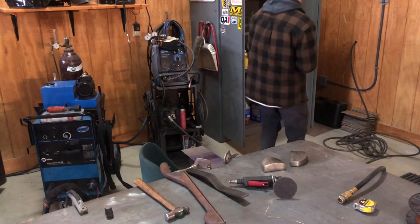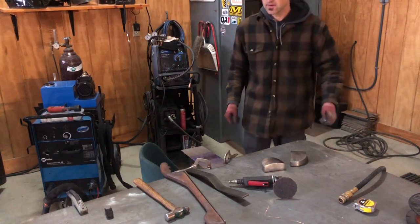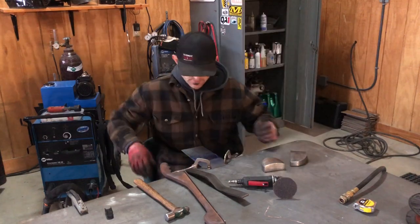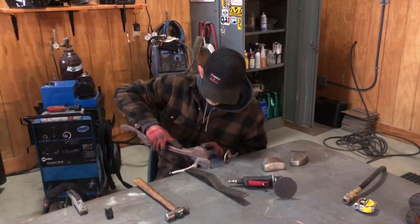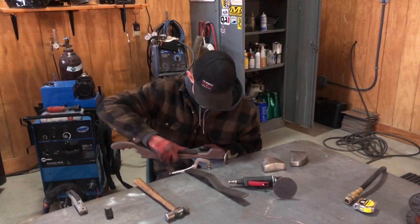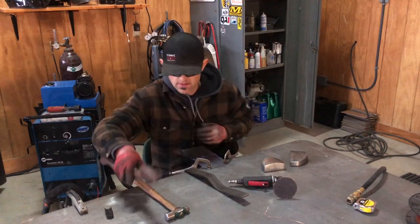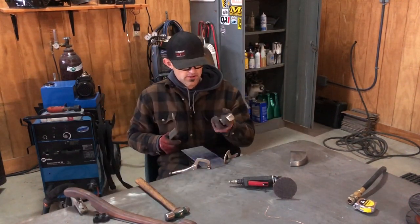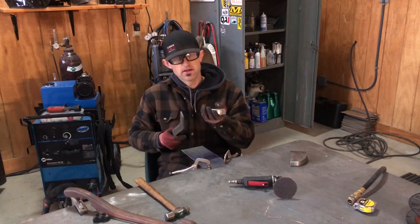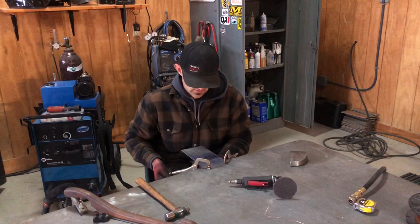So you just spray the Dykem layout fluid on there, and it'll dry. And when you file it, it'll show you your high spots and your low spots. Okay? So if you have a low spot, you want to put your dolly on the bottom side of it, and then you'll slap it. What it'll do, it'll shrink that panel back up.